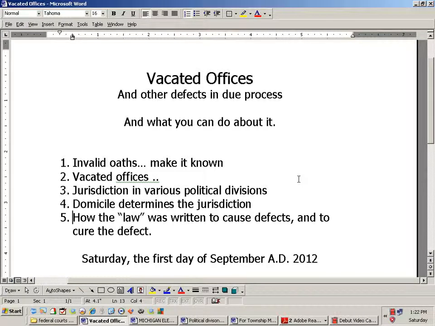In the jurisdiction of various political divisions. There's numerous political divisions within the nation of America. They have different jurisdictions as far as the form of law that they're governed by. And you can choose which one you'd rather be governed by. The one you can live with, the one that is common law, the unwritten law of reason. As long as I don't harm somebody or his property, there really isn't a controversy. Right?